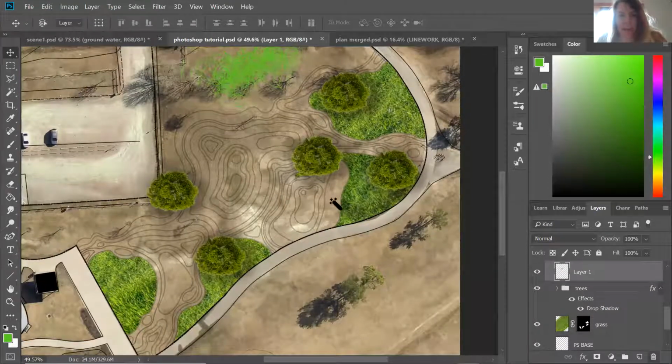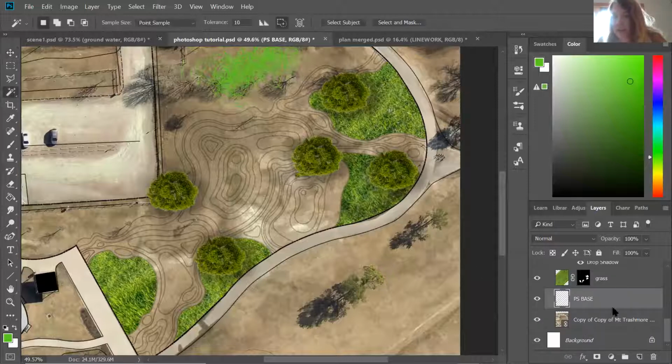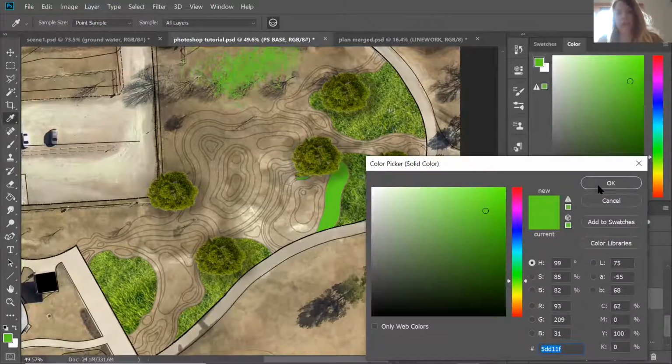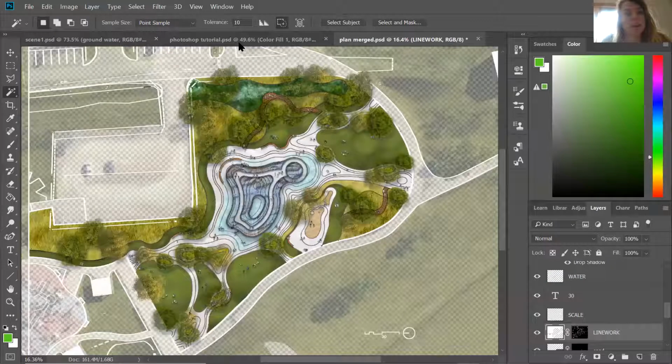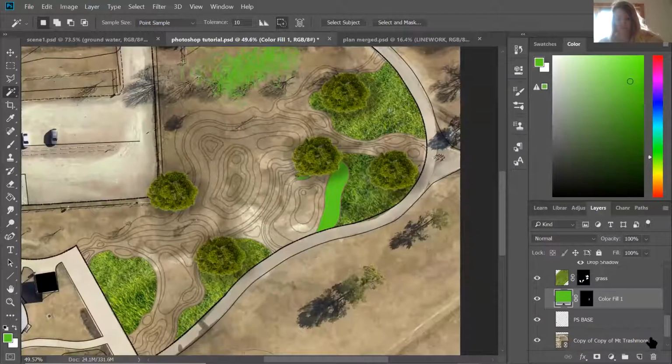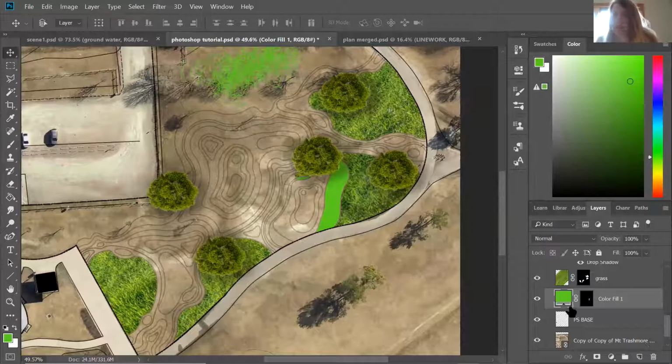If you're going to go the hand-drawn route, you could select things and then do solid color and then fill areas in like that if you don't have textures that you're putting in. So eventually, after a lot of work, you can get something like this out of all of that. Might take a couple hours, but it's really worth it, especially if you don't have markers and everything to access.